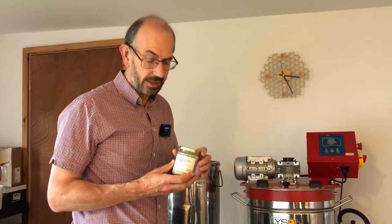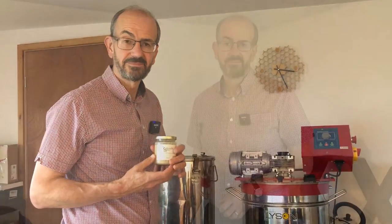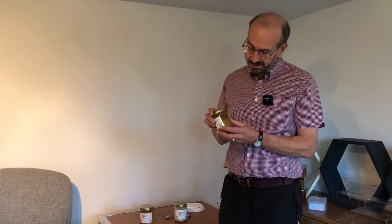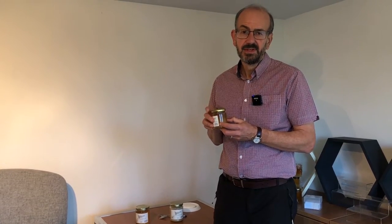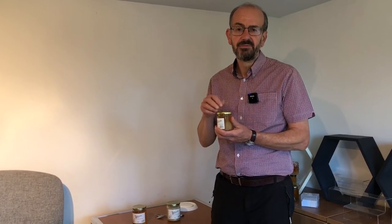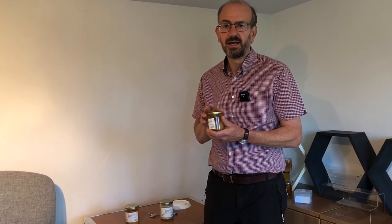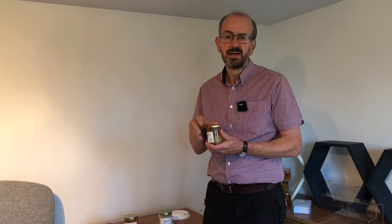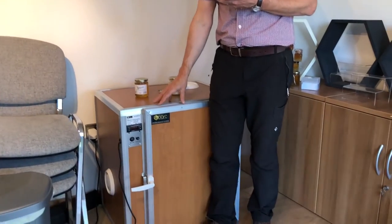We'll have a look at the clear and the creamed honey and see the difference on the spoon. I've moved over to our warming cabinet. If we get honey that's starting to crystallize and we don't want those crystals, we can just warm it and it'll go back to liquid. In your kitchen you can do that by taking the top off, putting it in the microwave on the lowest power and very gently stirring it. It's really important that you don't take the temperature of the honey over about 35–37°C, otherwise it will start to spoil — that's why we use this thermostatically controlled cabinet.